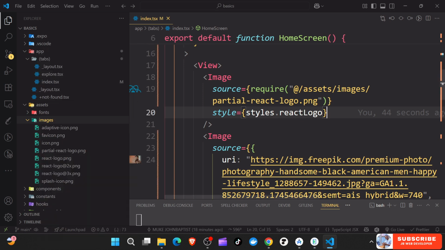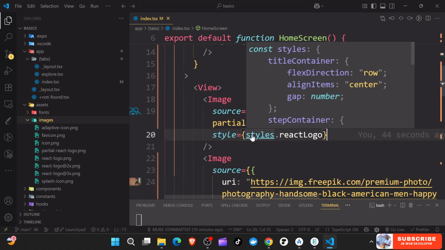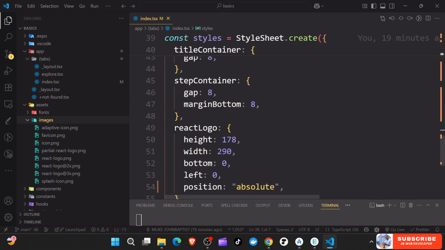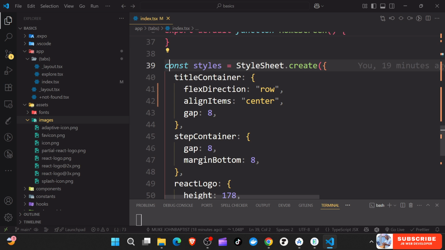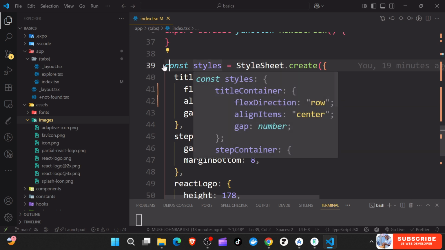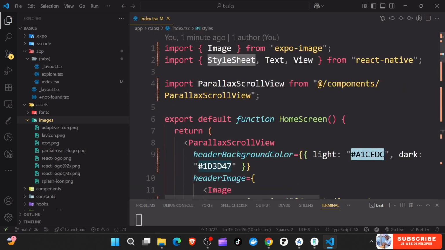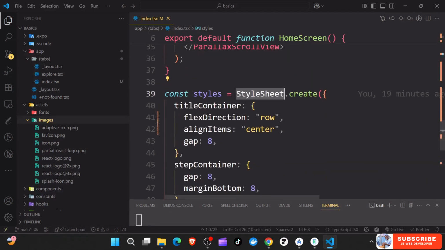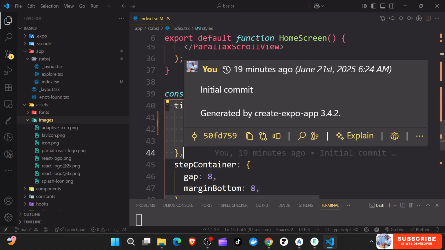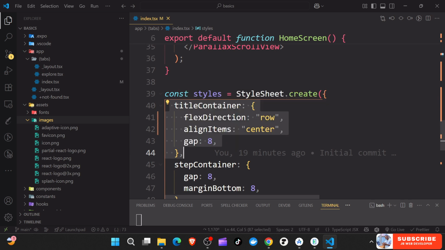The second thing about styles is that you can also write them down here, where you create styles. This is also not a new concept. You can create styles in a Next.js or React application just like this. Here we use StyleSheet from React Native. Then you say StyleSheet.create, and you pass in your styles like this. Now, mostly we're not going to be using this. We are guys who use Tailwind all the time. So we're going to be using Tailwind, and let's just get into it.